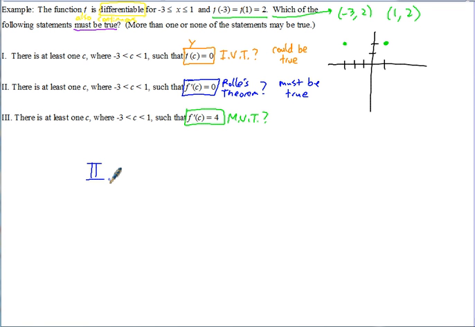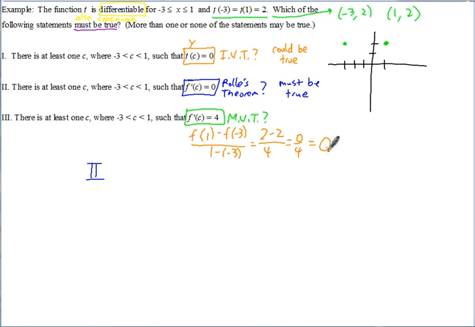And the last one, the mean value theorem. Well, normally what you do is you calculate and see: does f of 1 minus f of -3 over 1 minus -3 equal 4 or not? You know it's continuous and differentiable. But we can actually calculate that pretty easily because these are 2. That's 2 minus 2 over 4, which gives you 0 over 4, which is 0. And we knew that already because Rolle's theorem applied.